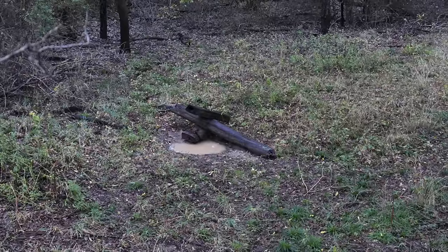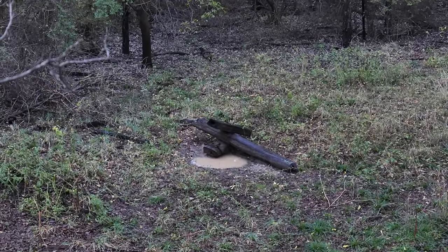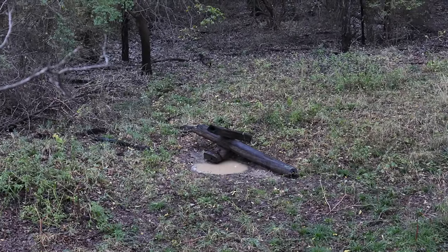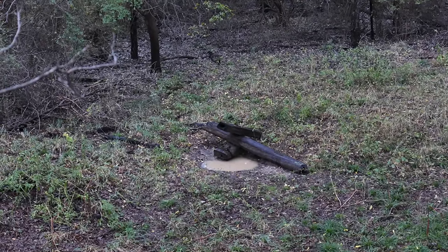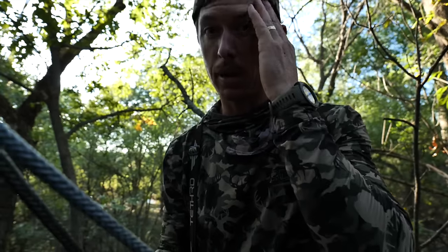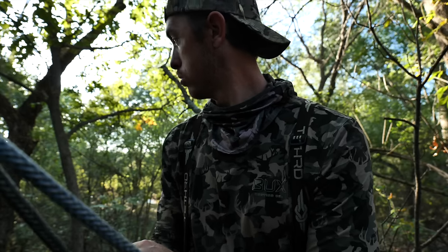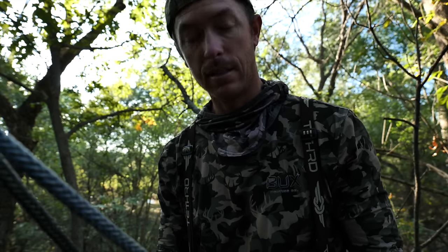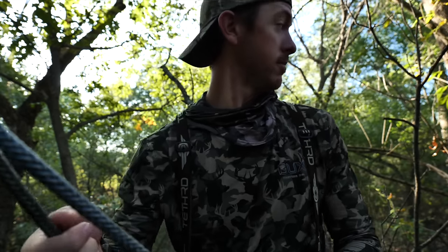I'm gonna show you guys this wallow here. This wallow has got water in it. We are 35 yards from a creek that is flowing right now. We got about, I think, 2 hours until the pigs really start to come out, and I'm gonna stay out here until the last possible second. It's gonna be a sketchy walk back in the dark. It's one of those nights where you're wondering about your belief in Sasquatch.